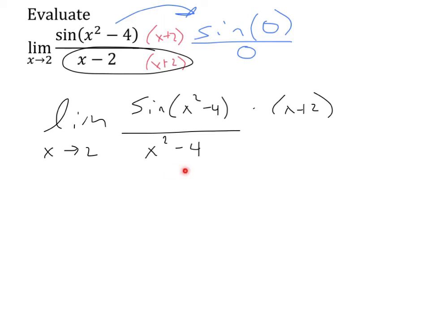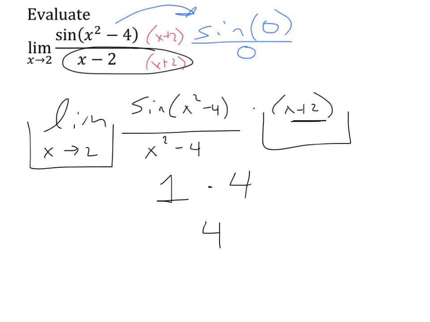Are they both turning into 0? Sure. As x gets closer to 2, this gets closer to 4 minus 4, which is 0. Because of that, this is my special limit, this turns into 1. Times, so the question is, how do I do this limit over here? Well, remember how we handle all limits. We attempt to evaluate for the value we're given. When I attempt to evaluate for 2, I'm going to get 2 plus 2. That gives me 4. And so this limit is 4.